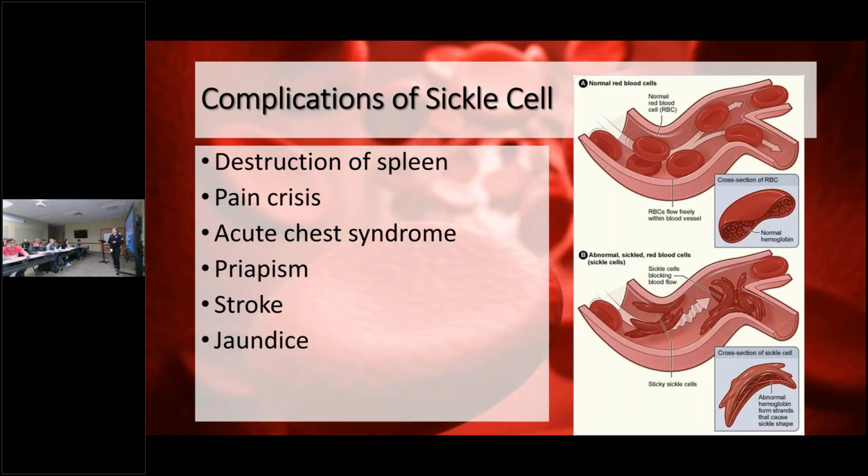So acute chest syndrome, that's where they get the shortness of breath, their heart, their chest pain. You still want to do a 12 lead on them, no matter the age. So there's horror stories out there of 8-year-olds in sickle cell crisis that are having a stroke and a heart attack at the same time because of their sickle cell. Priapism, that's a bad day for them. And then jaundice, if they're jaundiced and have sickle cell, what do you think's going on?